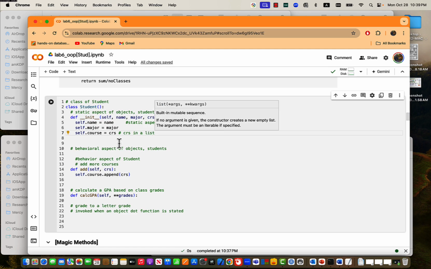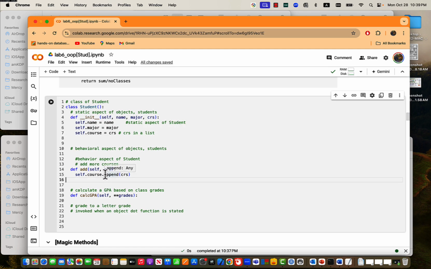If that is the case, then we can add. Remember that students can register more than one class, right? So it is very natural to keep classes in a list. If it is a list, then we can append whatever is given.